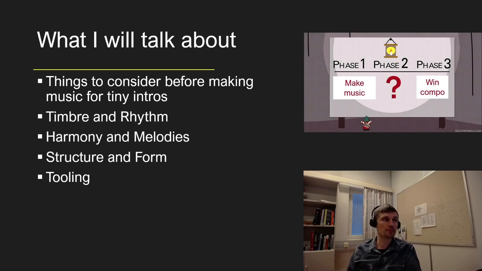So the previous definition of music suggests an outline of the talk. We're going to start with the rhythms and timbres of the sounds, and then progress to talking about harmonies and melodies, and then finally progress all the way to structure and form, and I will end with something about the tools that I've developed to support this kind of musical composition. But before we start, I'm going to review some of the basic considerations you should make before you start to compose your piece.